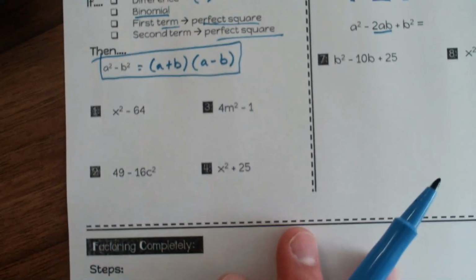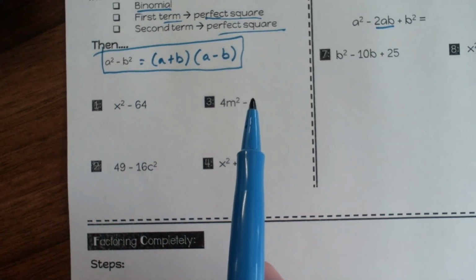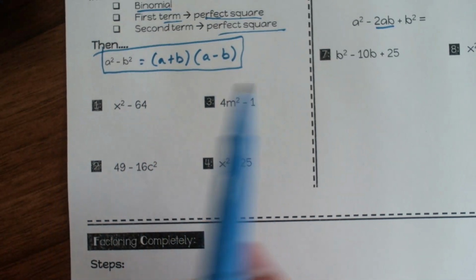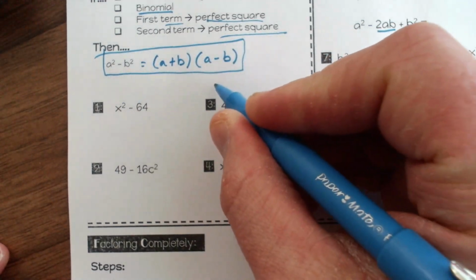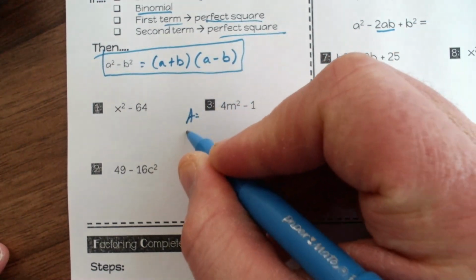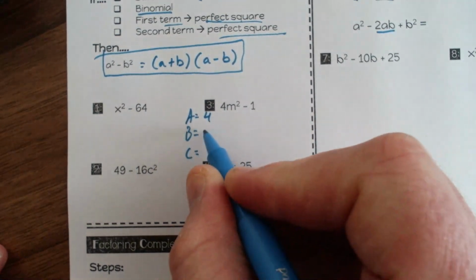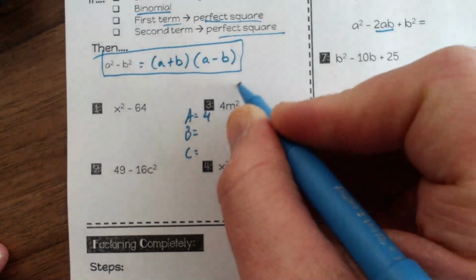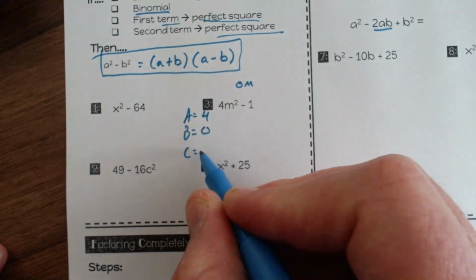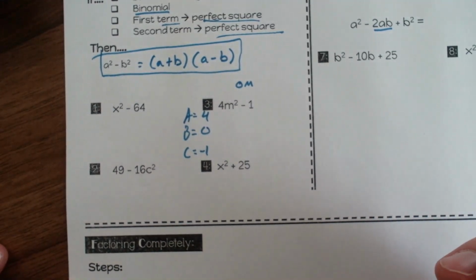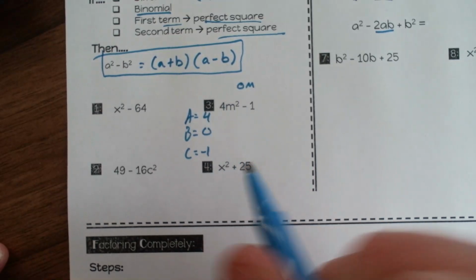Here's what it looks like in practice. So what I'm going to do is look at problem number 3 right here. And I'm going to do our normal method, which is ABCs first. So A, B, C. My A value was 4. My B value, there's no M, so M is times 0. So that's 0. And my C is negative 1. That's step number 1, right? Well, first look for a GCF. There's no GCF.